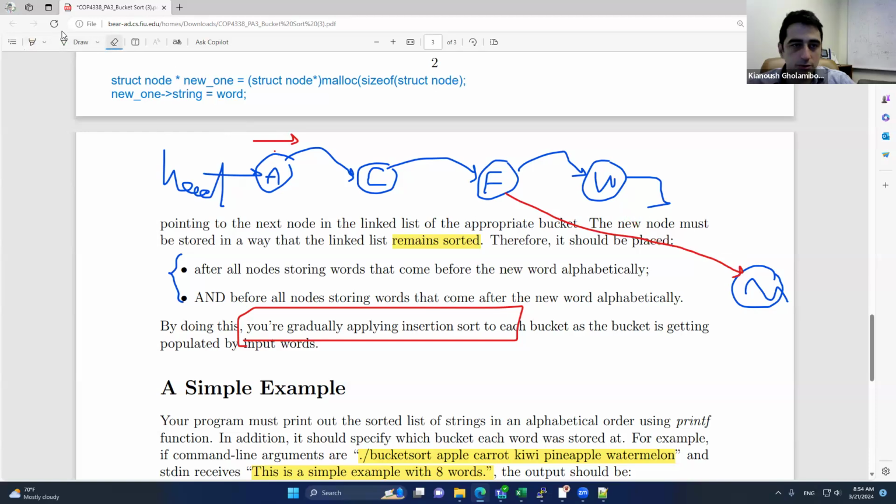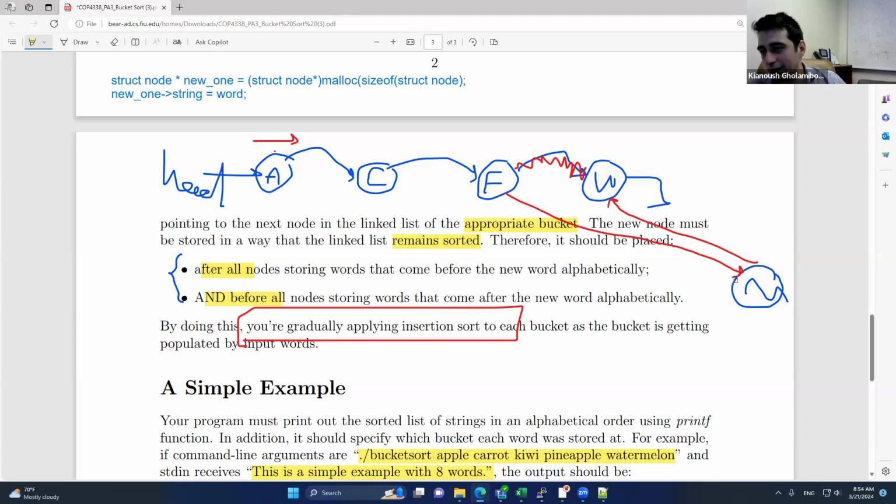Let me erase that. And then this connection will be erased, right? So basically, now the linked list looks like this: A, C, F, M, W. But assume that all of these are in the same bucket, right? I'm just going to make the assumption that all of these are in the same bucket. So you need to first find the appropriate bucket to find out which bucket should contain the new word. And then finally, you need to insert a node containing the word in a linked list so that it remains sorted. I have explained basically here in these 2 lines how you place it in a way that it remains sorted.